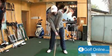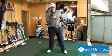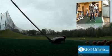So this is a very nice looking driver. D3 Titleist always make classic looking drivers. This is set in an A1 standard setting as well. Let's give the Titleist 910 a hit and see what Trackman spurts out at us.